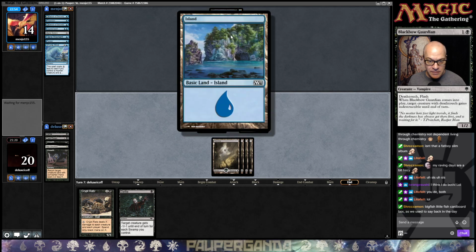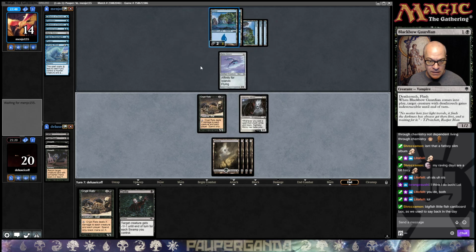Very tropical persuasion of this artwork. Nice little cove. A little Simic flare there.